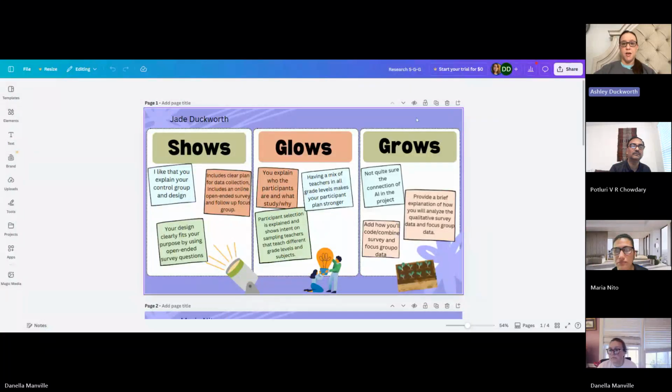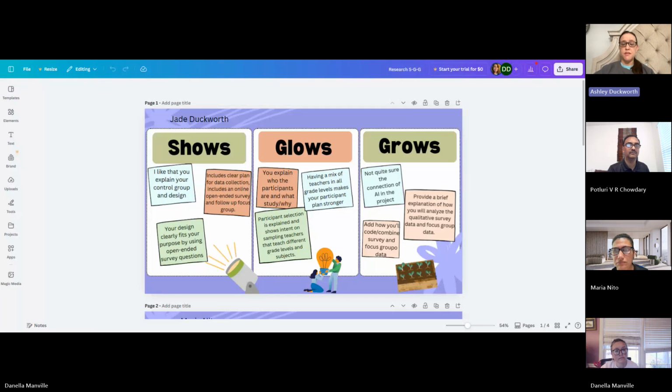So, whenever I was choosing a topic, I was very intentional about already thinking about how I wanted to collect my data, because I knew for myself I felt more comfortable talking about narrative data rather than quantitative data, number data. And so that was something I had already been thinking about when I picked my topic. And so when I decided to do survey design, going through and looking at all the designs, I really felt like survey design fit best for my topic.